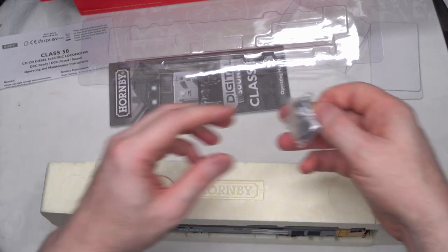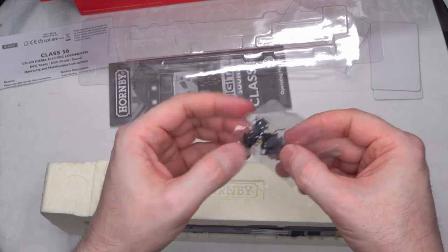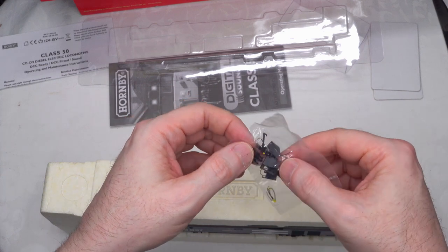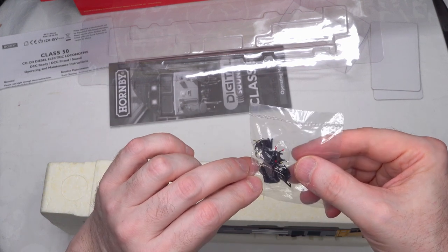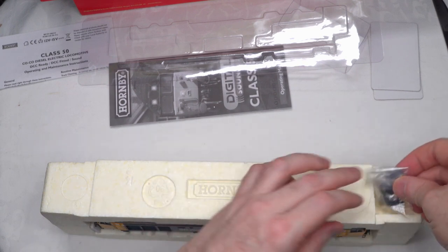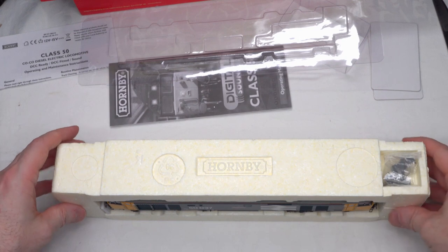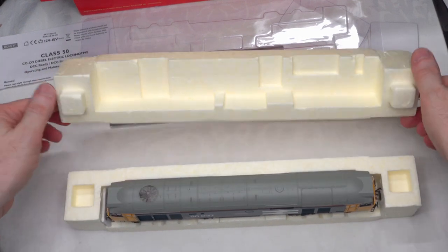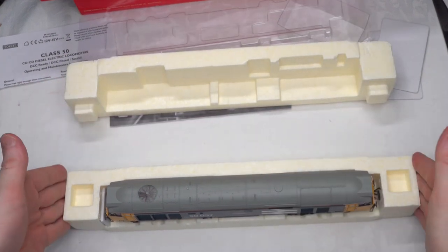It does come with the detailing kit, and there's actually a snowplow in this detailing kit, along with some piping, the extra coupler. There's actually the two couplers in here, and some other extra detail. So that's just a standard detailing kit, and I haven't even opened that particular one. This model is 10 years old, but it's absolutely immaculate, so I was really pleased to pick it up. So it comes off like that, so I think it's a very nice form of packaging. I think it's pretty good, gives a lot of support at either end.